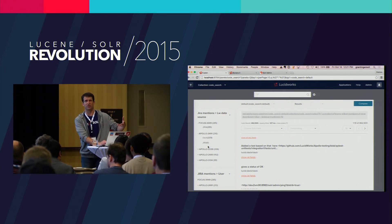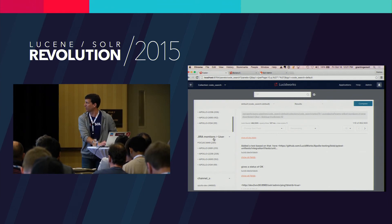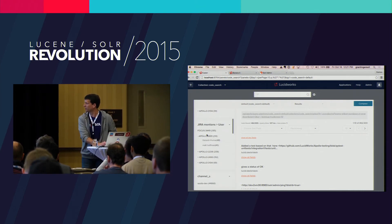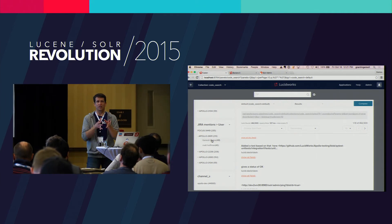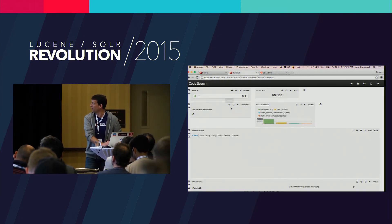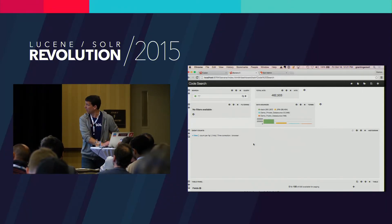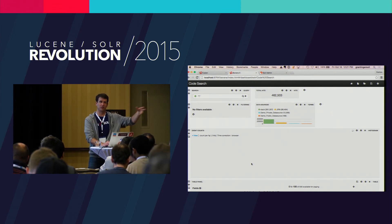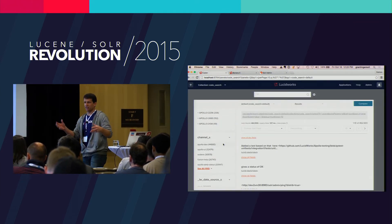You can change these in the pipelines and see them change live. I've also got facets looking at channels and JIRA mentions mapped to users. For instance, a pivot shows that on a particular issue, Ganesh and Matt had the large majority of the conversation. So you start to get a sense of who's talking about what, and you can then put this stuff into Silk or Kibana to visualize how things are trending over time. That's the rough outline of the indexing and query pipelines.